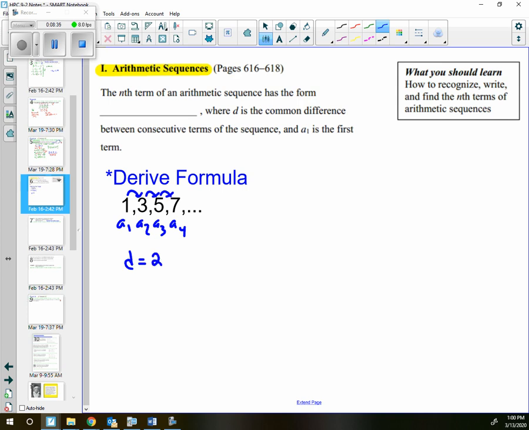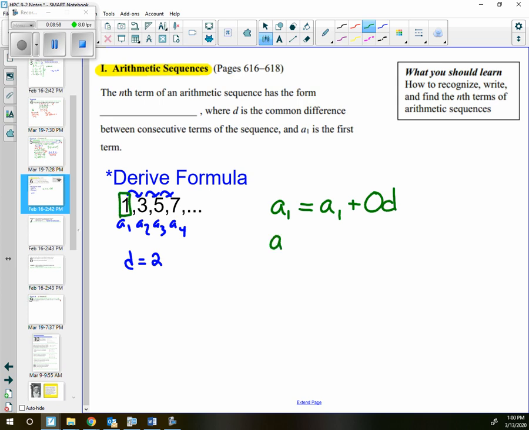So let's talk about how we would actually calculate these. We'll do a little bit of background information. So how do we get an A1 in a sequence? Well, it's just whatever the starting value is. So it's just going to be whatever A1 is, and I don't need any common differences. A lot of times I wouldn't even write that, but just for the sake of argument here, I don't need to add anything on because I haven't moved yet, right? I'm at the first term.